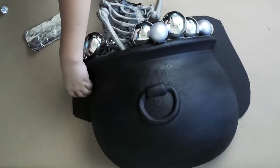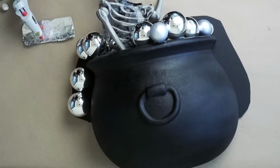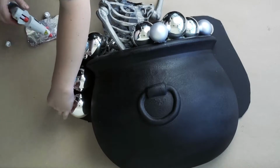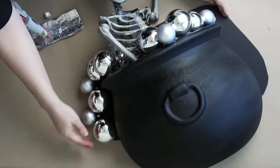Lie the cauldron down so you can fill in the foam core board on the sides. Add silver ornaments first, followed by iridescent ornaments. Keep building out your bubbles. I'll often test an ornament's placement by putting them down without glue first to see how they fit into the big picture.